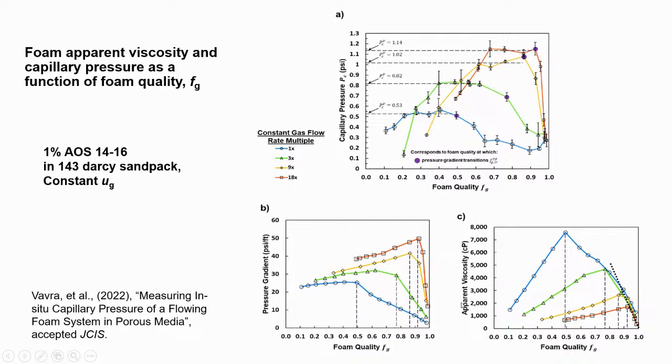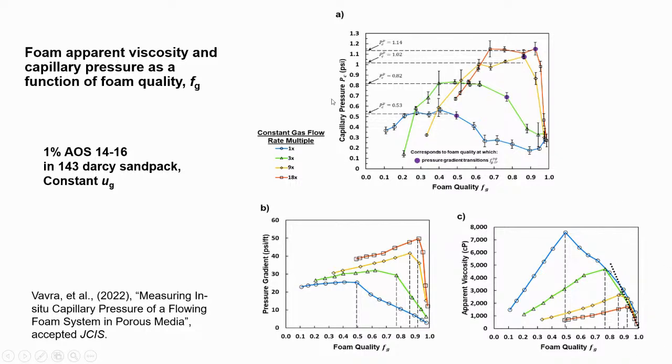Okay, if we were to calculate the apparent viscosity, like I described before, as a function of the foam quality, these are the results. So this is the result that you have at the lowest foam quality, lowest gas velocity. This is a 3 times higher gas velocity, 9 times higher gas velocity, 18 times higher gas velocity. And so at the lowest flow rate, you can see that we were bubble generation limited, and we had to exceed a cap. But if you were to increase the flow rate, then we generate foam by lamella division, and then we get something that's much more typical and like in consolidated rock, where you can have capillary snap-off.